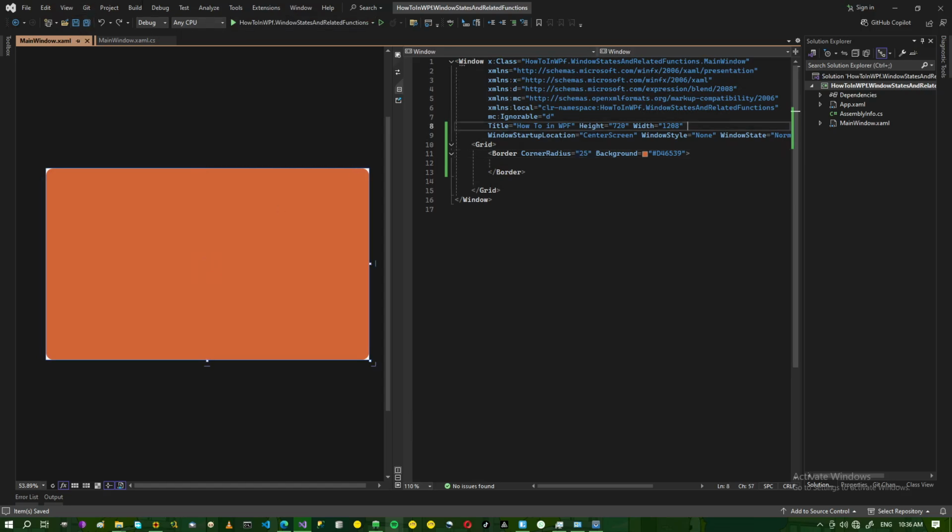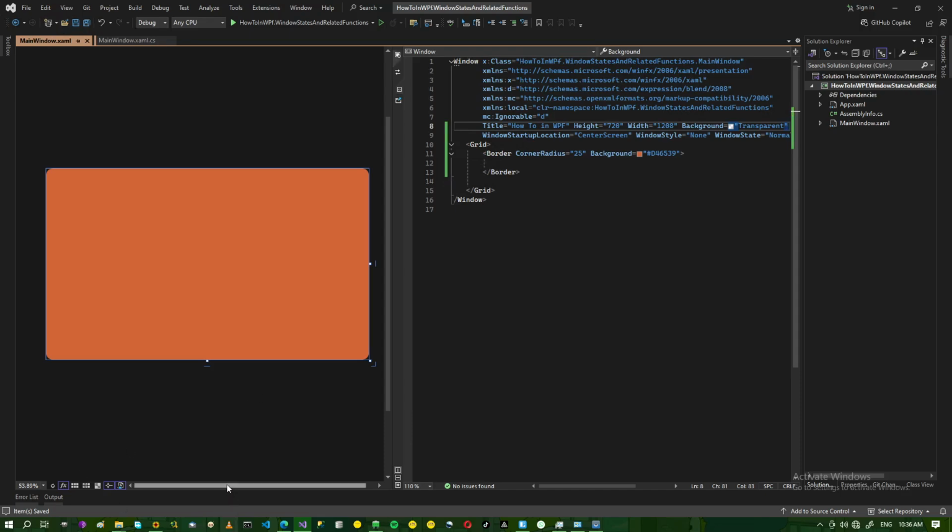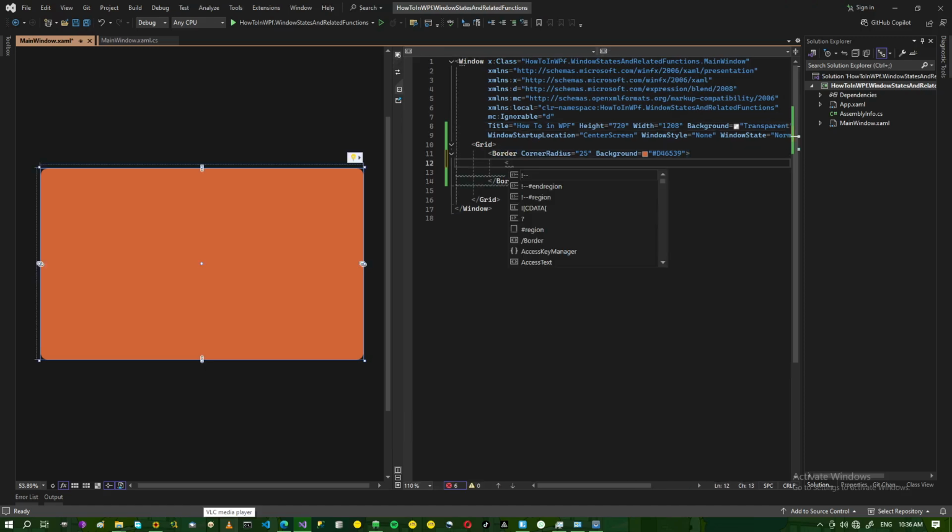Then this background is the one which you are seeing there, that's the one which is showing white. So we'll do this for that background. We'll make it transparent. Okay, and there we are. So that is transparent there. So we're going to do this inside this border. Okay, so we'll have another grid.